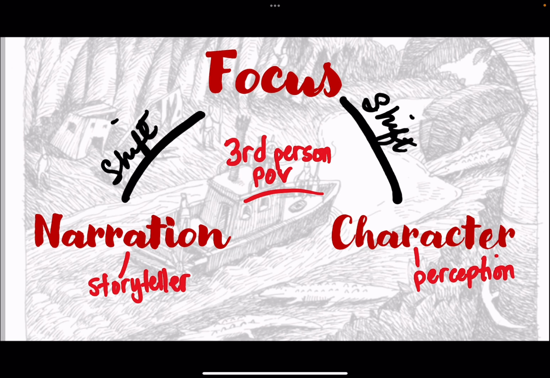What's going on? And I don't even know who they're even talking about. So you have to know that there is oftentimes a shift in focus, or the focus shifts from narration to character. And this can happen quite quickly and frequently. So you may see where the narrator is talking, where the narration is the storyteller, and then they shift to the perception that the character has, and then they go back to narration. So it can go back and forth.